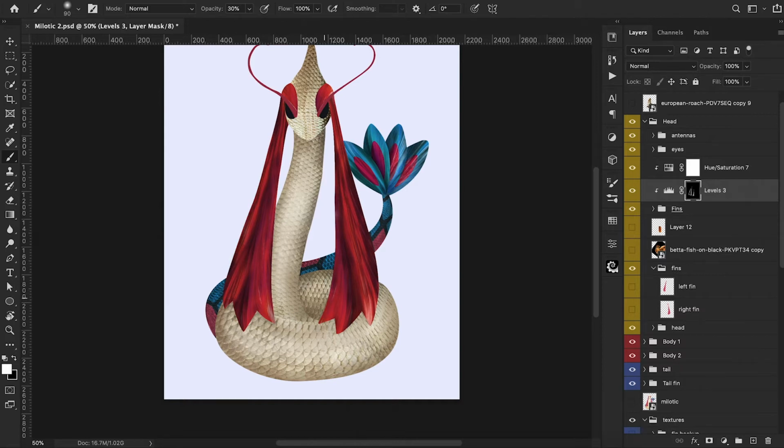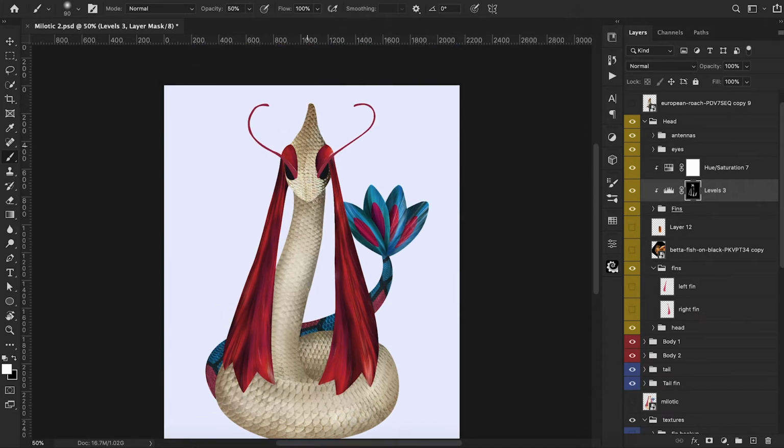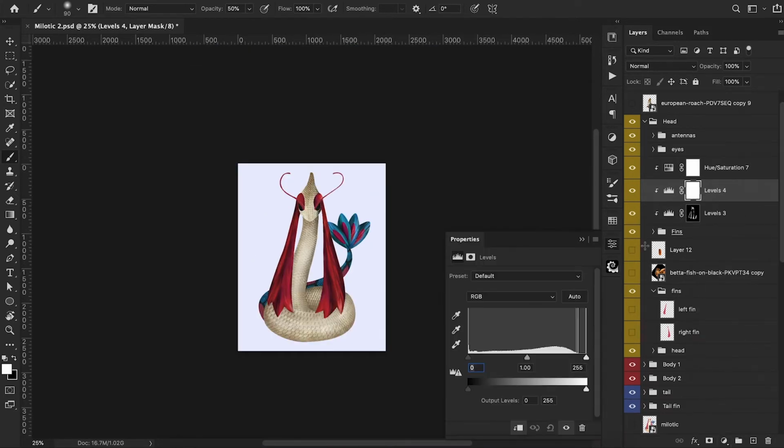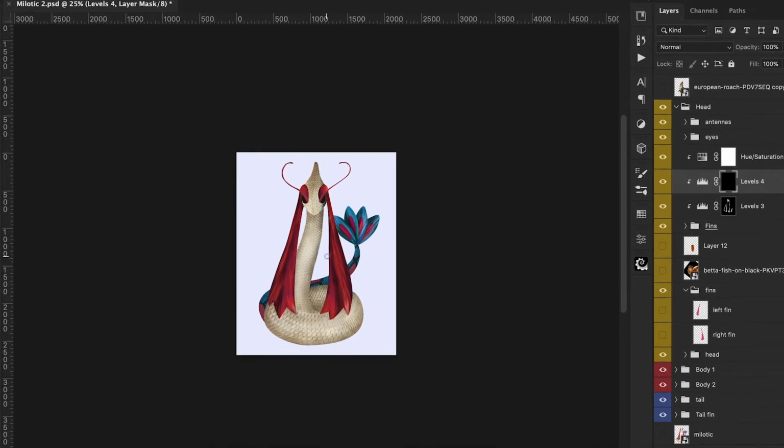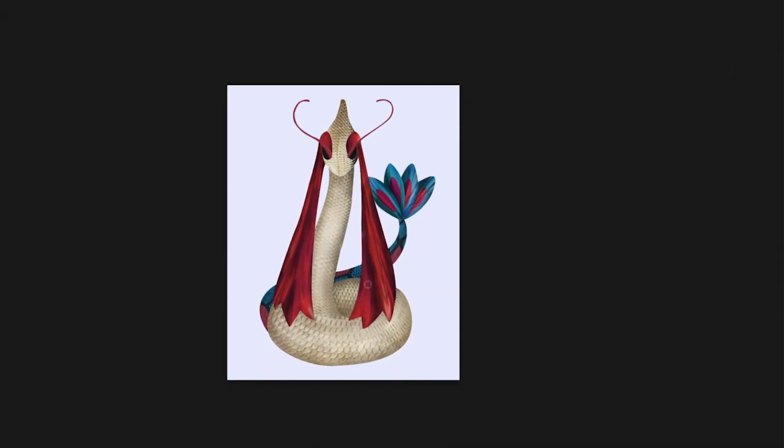And we'll continue to move all around the different areas here, continuing to give these fins some shape. And you can see that this picture is slowly starting to come together. It's starting to look a little bit more realistic and not so ugly as it was a second ago. We're going to add another levels adjustment layer, and we're going to do the opposite this time. Let's increase the highlights, invert that mask, and paint some of those highlights back in on the fin.